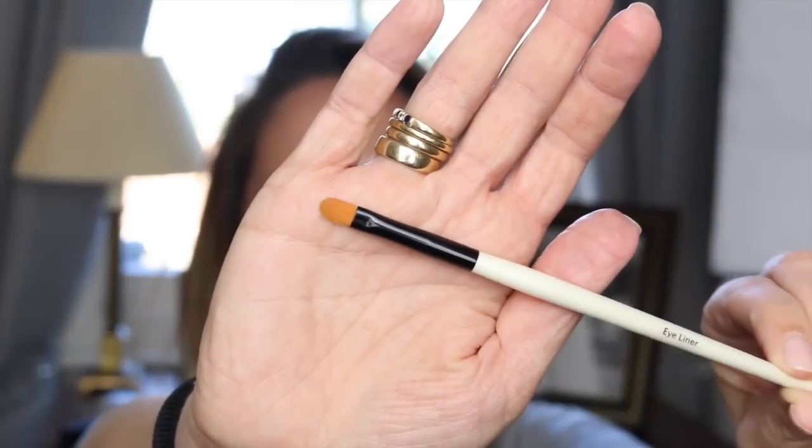Also in the basic brush collection, we have this eyeliner brush. Now this is a brilliant brush for powder eyeliner. So Bobbi's always taught that powder eyeliner is a really easy way to achieve a bit of definition at the root of the lashes. So you'd simply dip the head of this brush into your powder shadow and then sweep all along the lash line and underneath if you wish. And it's also great if you want to do a stronger powder liner. You can dampen the head of the brush, dip it into the powder, and you'll get quite a strong finish. But it's a brilliant essential, again one I use all the time.